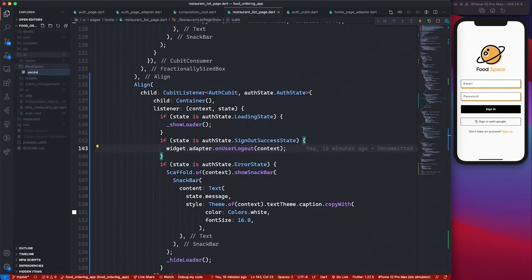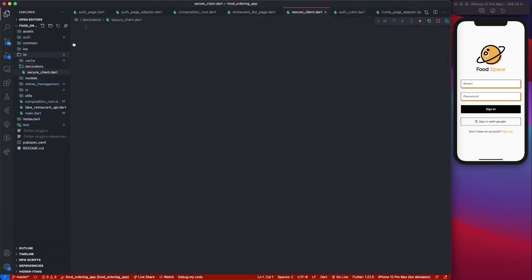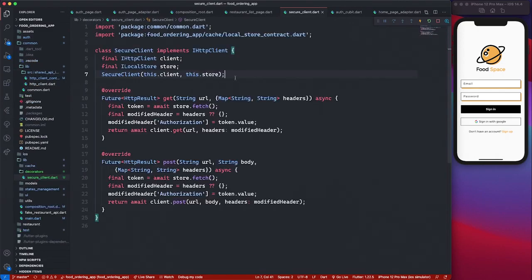So inside my decorator, I'll create my secure client. And you normally use decorators for cross-cutting concerns, things like logging or network retry policy, those kinds of things. So here's my secure client decorator implementation.